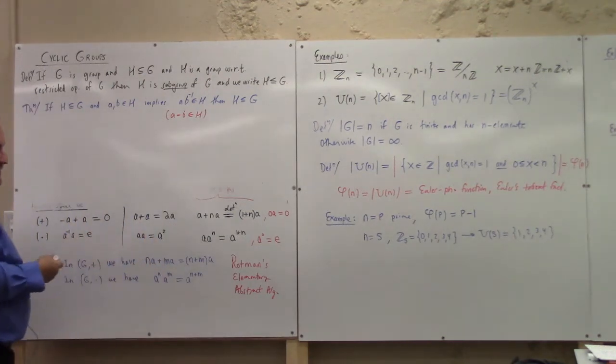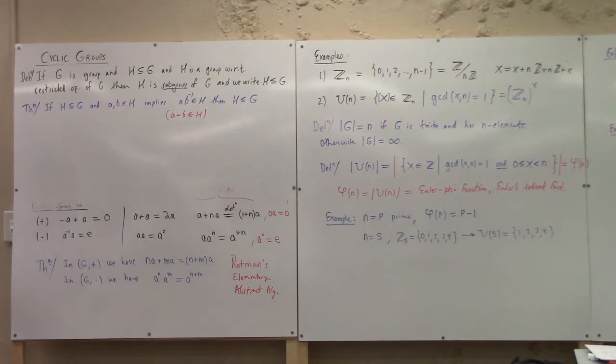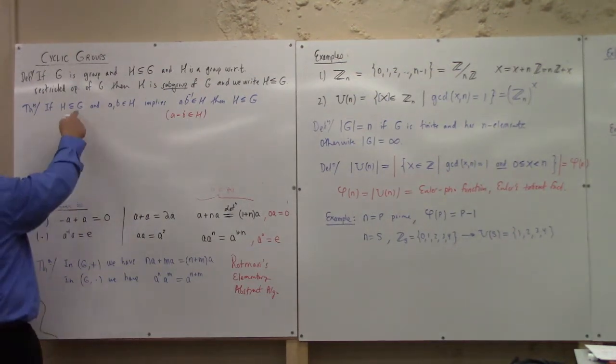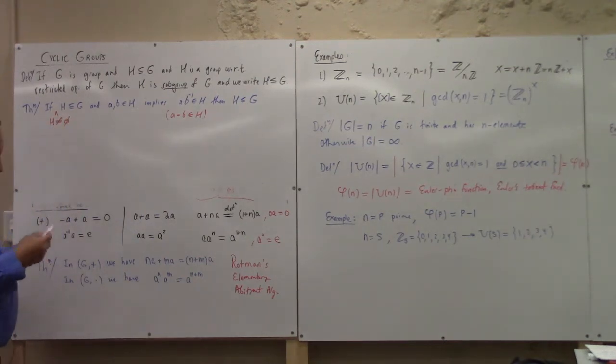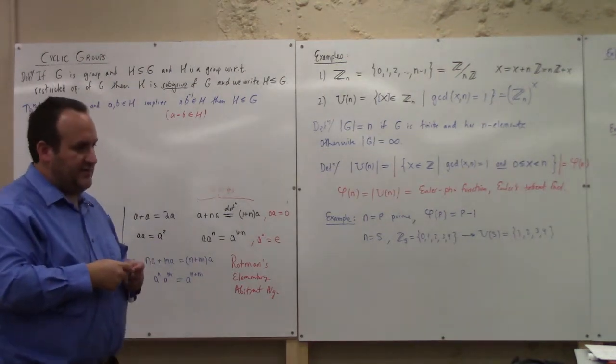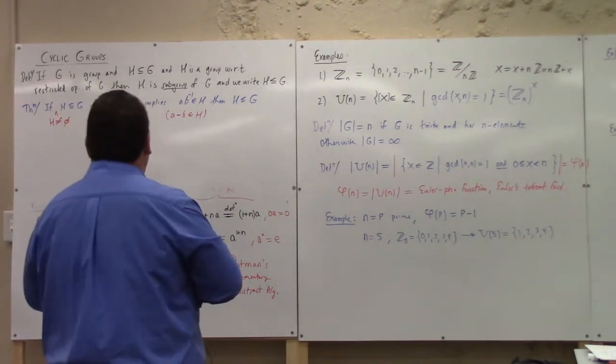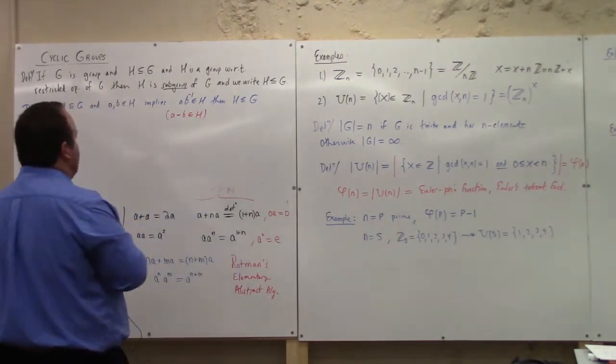If we were in an additive context, that would be what we were checking. And there's something else I need, right? What was the precursor, the preamble here? If H is a subset of G and H is non-empty, right? Yeah, you need non-empty. Non-empty subset closed under this, right? So that's the subgroup test theorem.